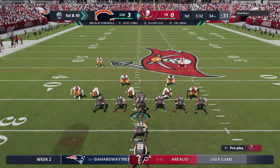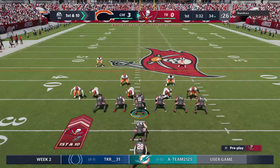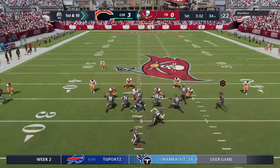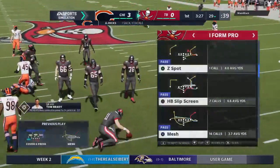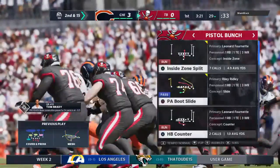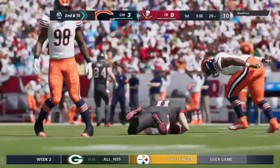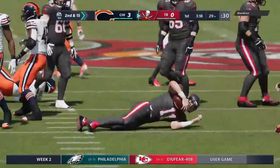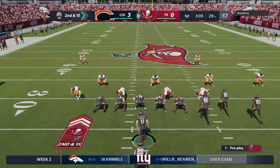From the 34 now, here's 1st and 10. They'll come out throwing here to start the drive. And he'll go down. The Bears get there for the sack. Akeem Hicks at 6'5", 332 finds his way home for the sack. Got to assume this defense will be charging again here. It's 2nd and 15.